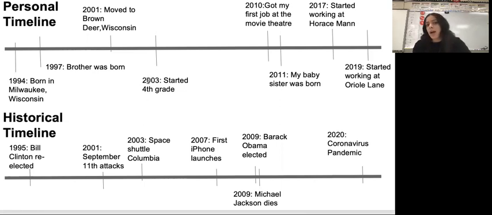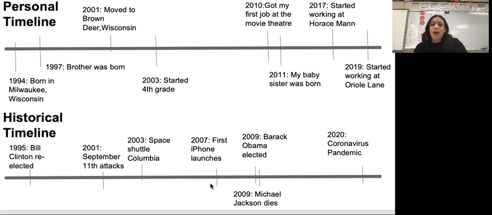The same year that I started fourth grade is when the Space Shuttle Columbia incident occurred. I thought this was interesting. The first iPhone came out in 2007, I found as I researched important events of the past. So I was around before iPhones came out. Sometimes you guys tell me things and I'm like, what? I just remember when the iPhone came out, technology wasn't a big thing for me. How does that shape who I am?